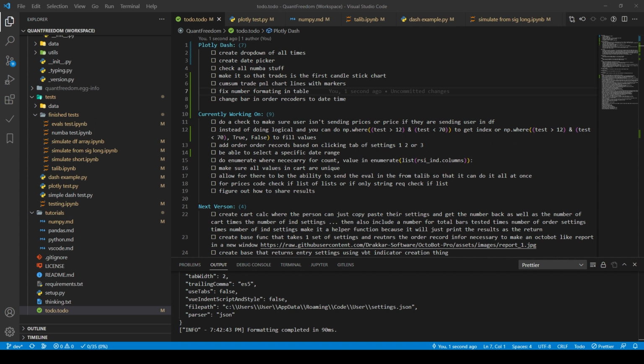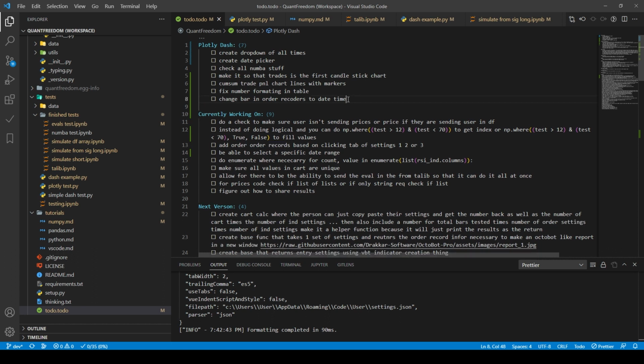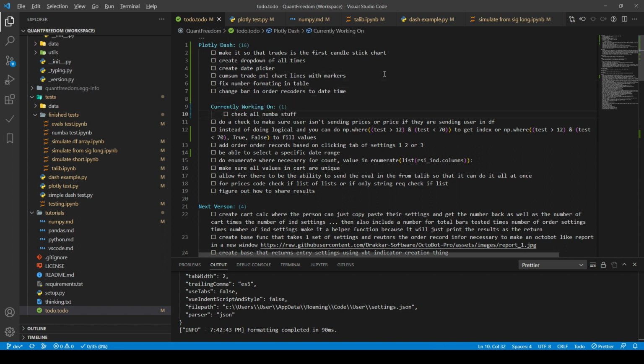Okay. So create job. Then here we'll do return e. Well, make it so that trades is the first candlestick chart. So that is part of that. So we'll do this. Check all the other stuff. Shit. Well, it is what it is.